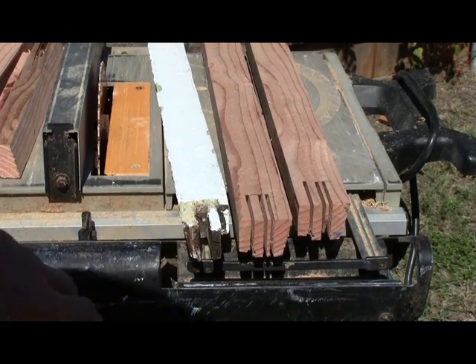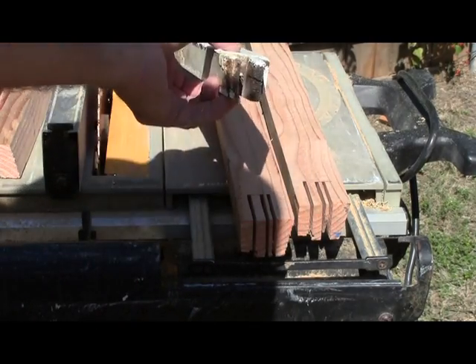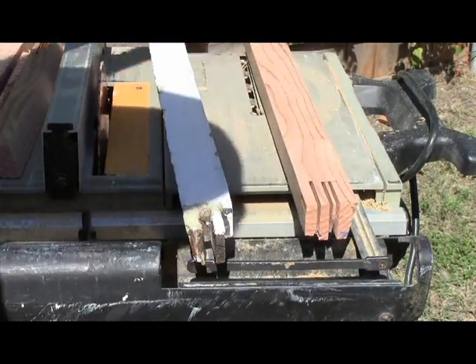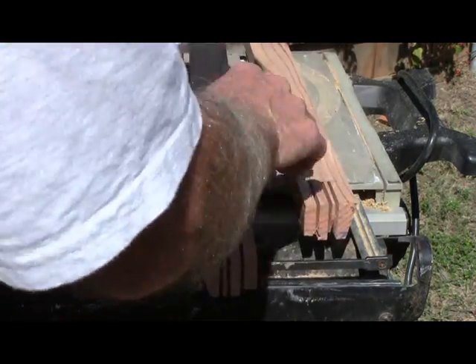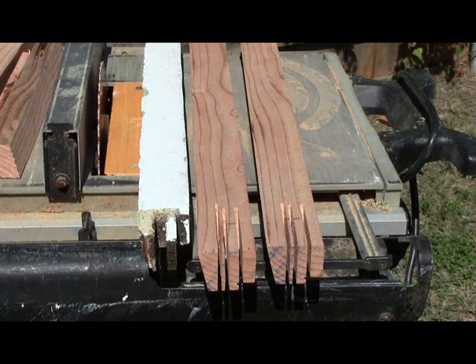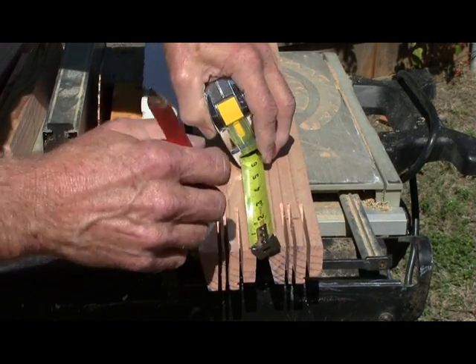Now you notice what I just did — I just did it wrong. The angle is on the left side, but I got the angle on the right side on this one. Now we're laying right. We'll do 1 in 13 on this one, then we're going to do 2 in 14.